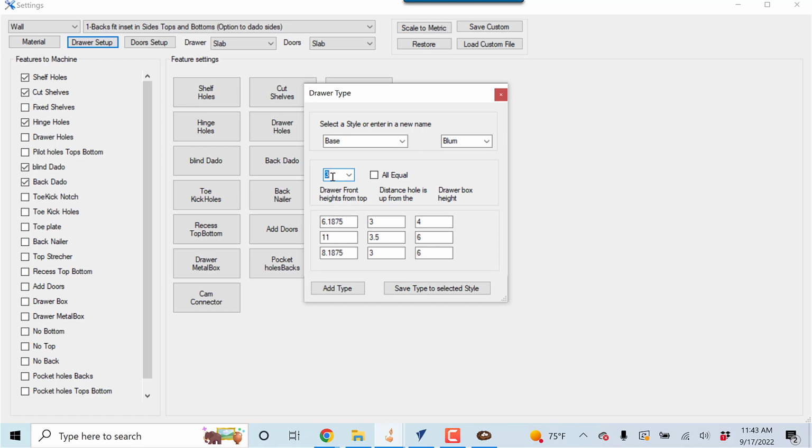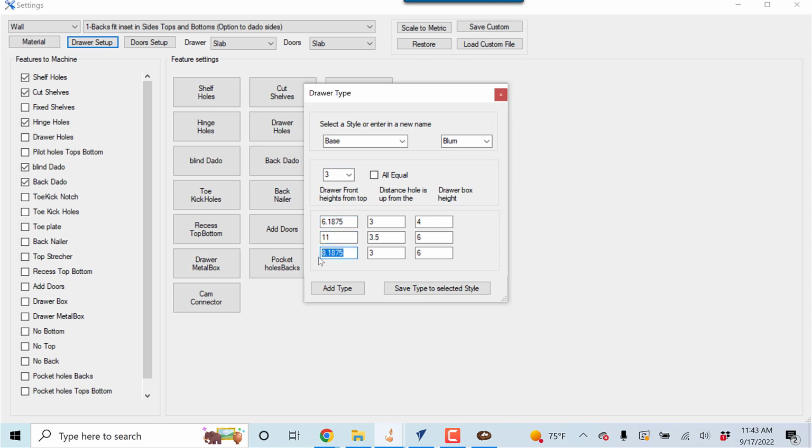Once we select the quantity of drawers, it opens up a series of text boxes. They are in order from top to bottom, 3 different drawer heights. So we have the top drawer height is going to be 6 3/16. The middle drawer is going to be 11.